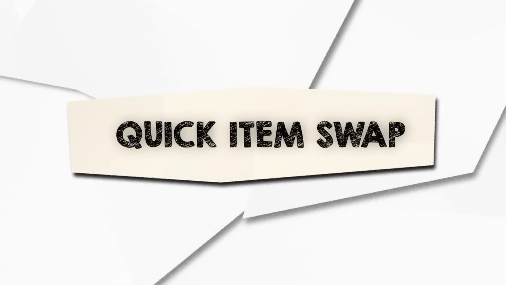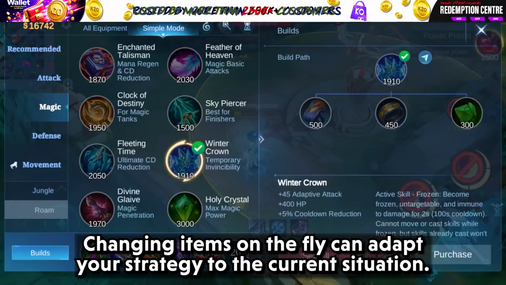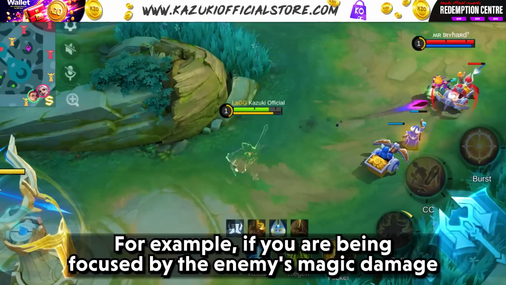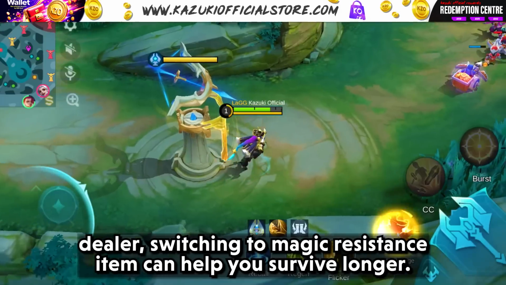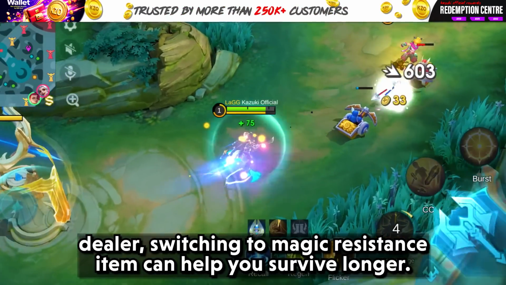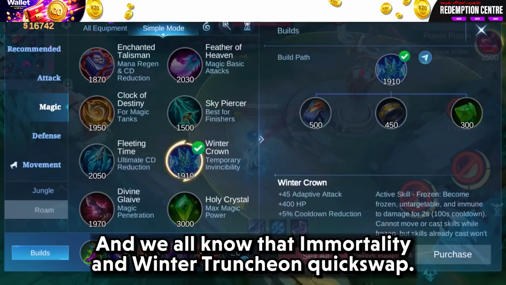Always be quick with item swaps. Changing items on the fly can adapt your strategy to the current situation. For example, if you are being focused by the enemy's magic damage dealer, switching to a magic resistance item can help you survive longer. And we all know that Immortality and Winter Truncheon quick swap.